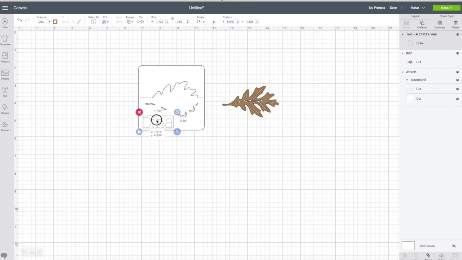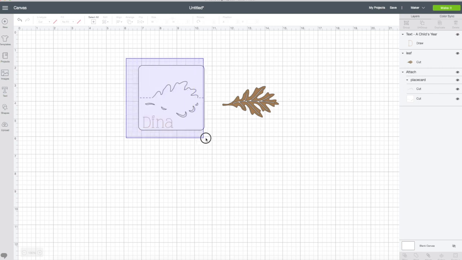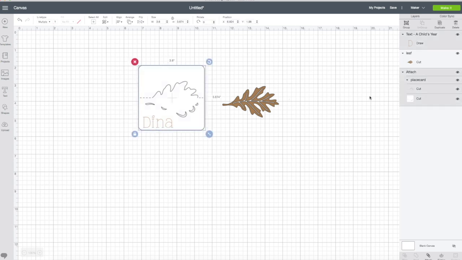And for me to be able to tell the Cricut that I want this writing on top of this card, I have to actually select the two pieces. So I just drag a box, hold your mouse button down, and drag a box around the two and let go. They are both selected. Here's the drawing, and here is the card, both grayed out in my layers panel, and I attach it. So now it is definitely going to write my name on this card.